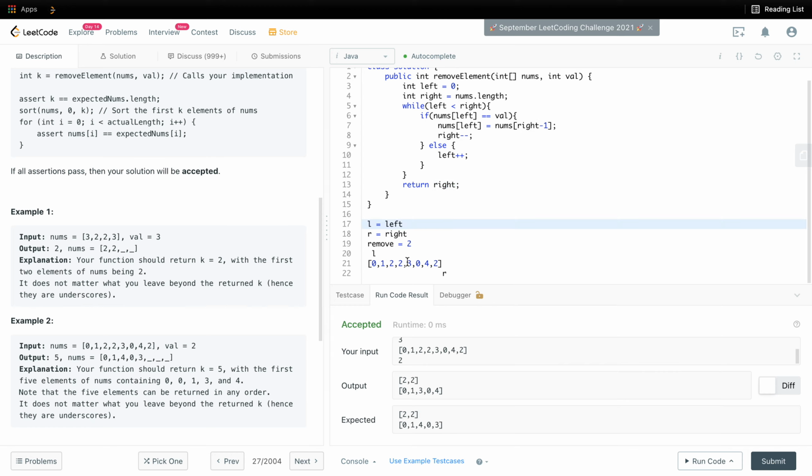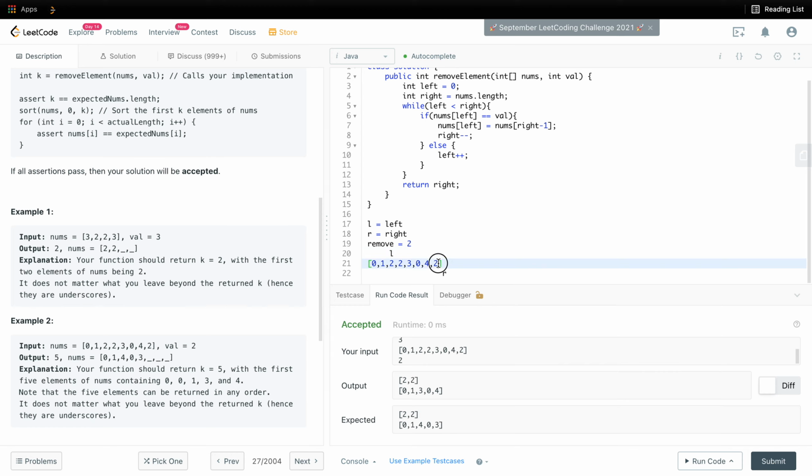So let's take this example. So here first of all I check that left should be equal to the value we want to remove. If it's not that, we'll simply increment left. Again it's not equal to 2, we'll simply increment left, and this time we saw that left is equal to 2.